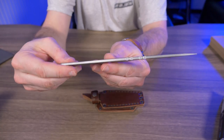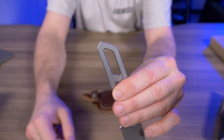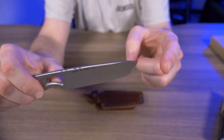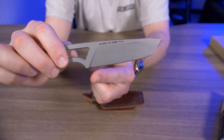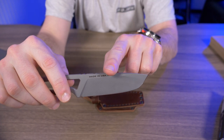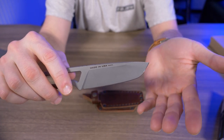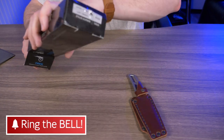This one right here is S35VN, and as you can see it's made from a single piece of S35VN steel with a skeletonized frame. On the back we have a glass breaker, some nice jimping on the top, a 40-degree angle tip, a condensed belly, and a nice swept edge. I absolutely love the shape of this blade — in my review I called it very tanto-esque, which it is.